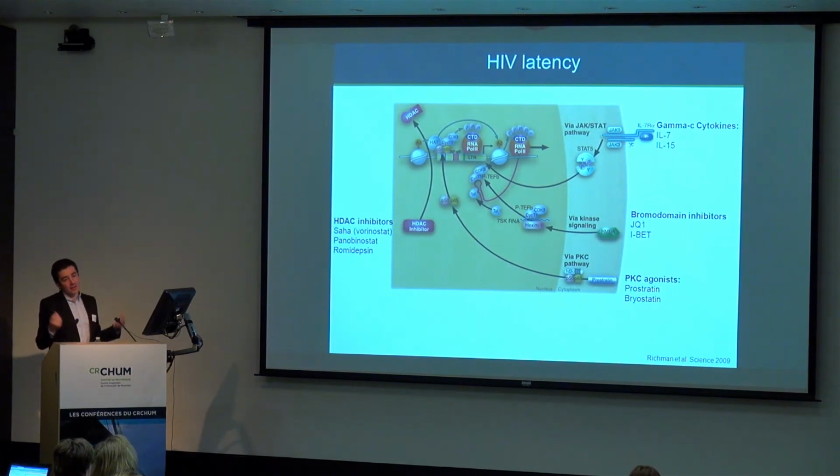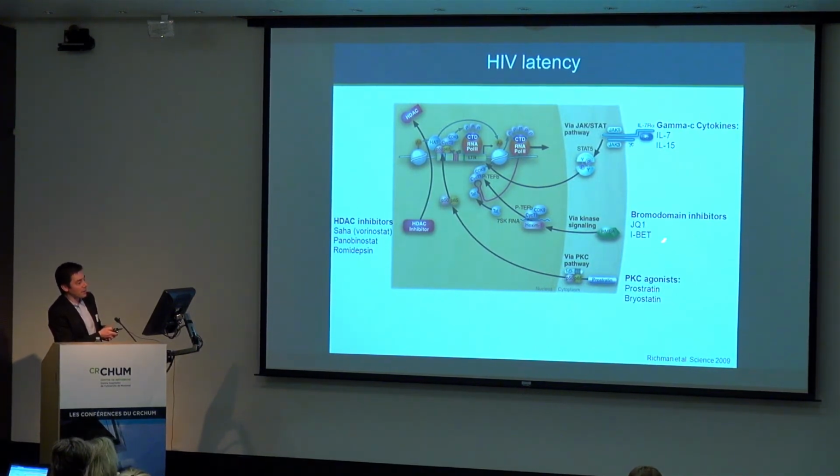The cool thing is that you can use different molecules to try to trigger those pathways and force viral gene expression. So for the chromatin, you can use the HDAC inhibitors that I just mentioned in the 3 in vivo studies. You can use PKC agonists to force NF-kappa B expression or transfer into the nucleus.